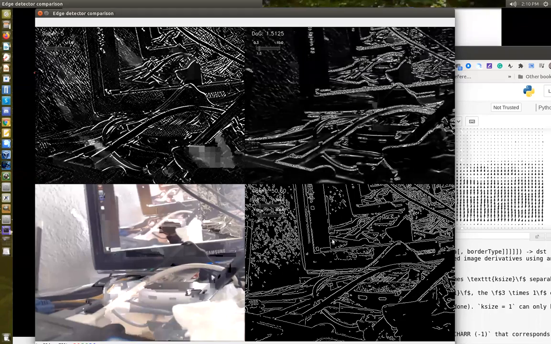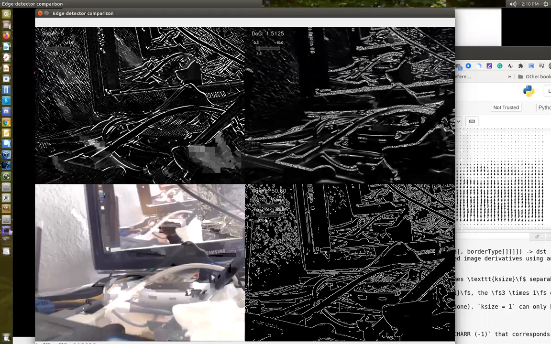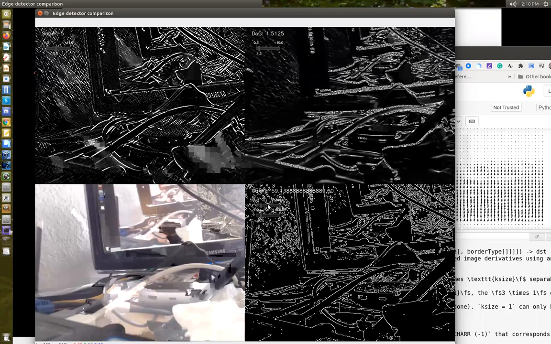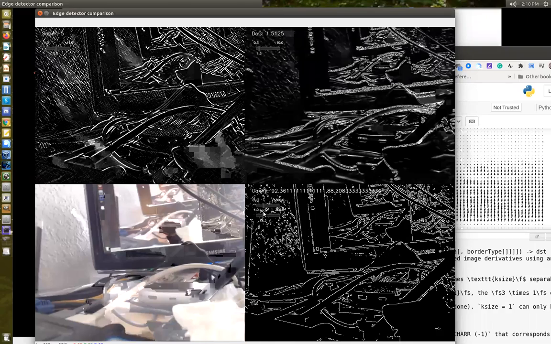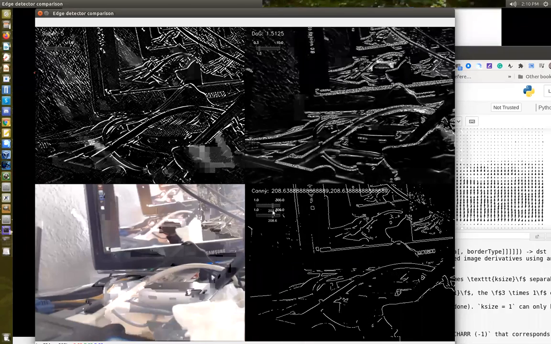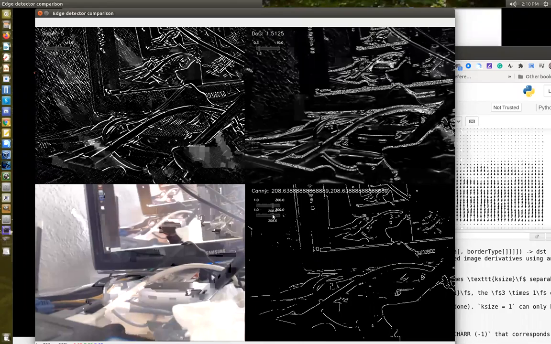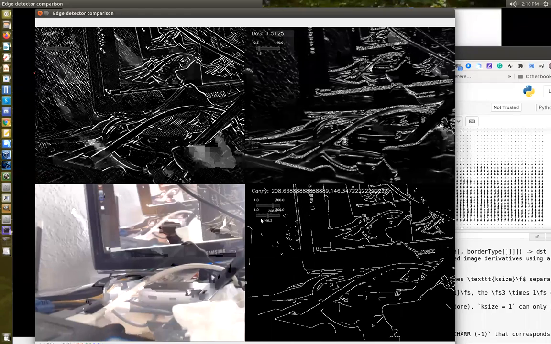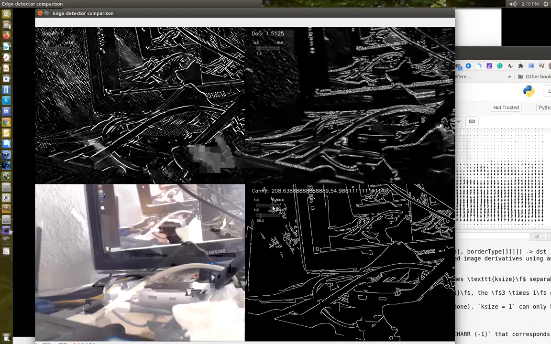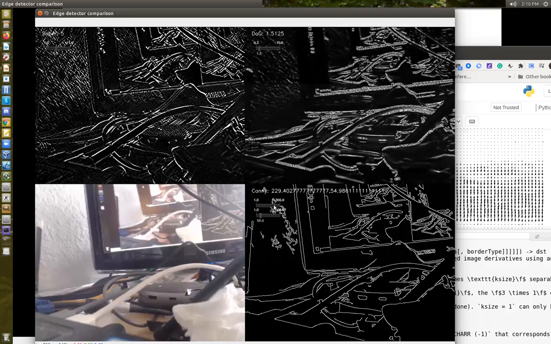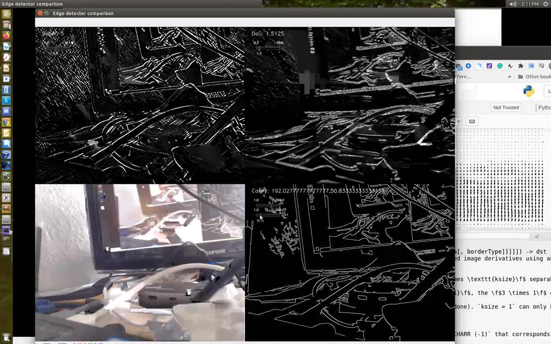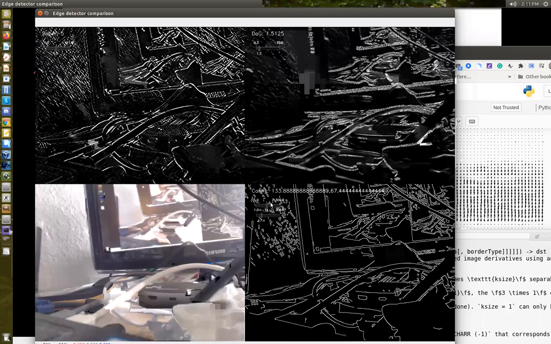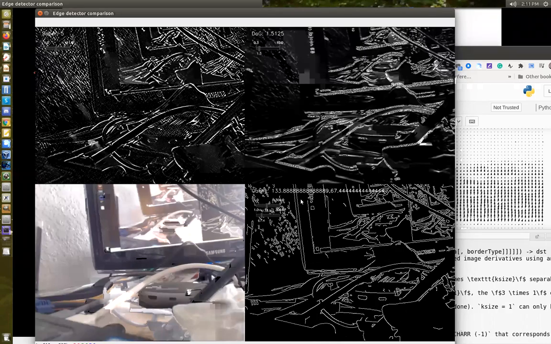And for the Canny detector here, I only set a check bar for the high and low threshold, but you can see the effect. If I set a high threshold, I eliminate more edge candidates, because one is a strong edge and the other I guess is a weak edge. It's hard to tell which is which, honestly, but it's good to play around with.